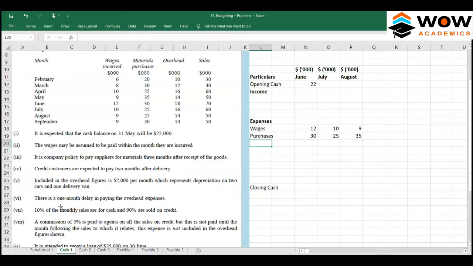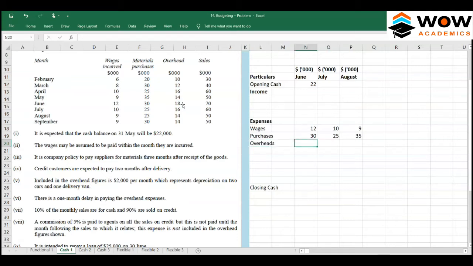So when are overheads paid? There is a 1 month delay in paying the overhead expenses. So the logic works like this. The May amount will be paid in June. So first we'll put overheads.